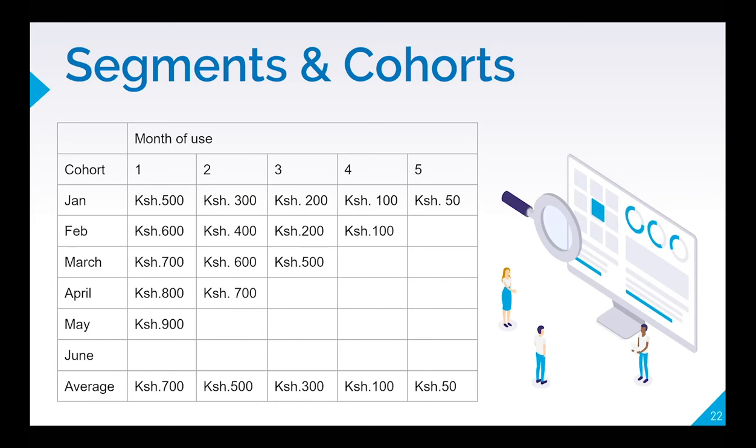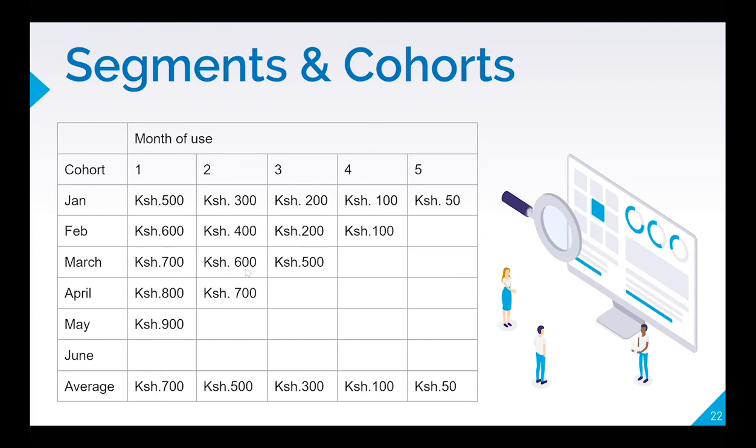One of the interesting things to see would be, for example, how fast revenues decline after the first month. So the very initial users, they join the app today and they spend 500 shillings. Then in the next month, they spend 300 shillings. Then we continue improving our product, then they spend 100 shillings less. For users who join in March, their spending in the first month is higher because we probably identified what it is that the customers want.